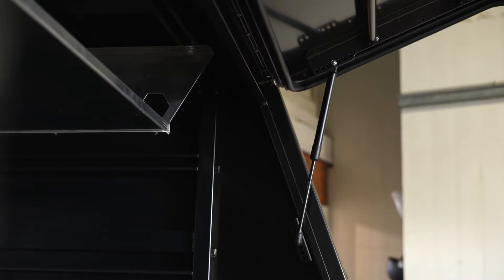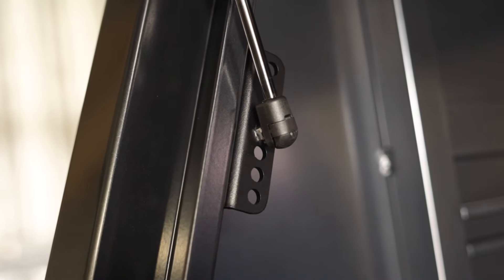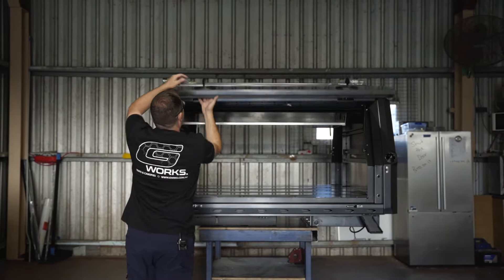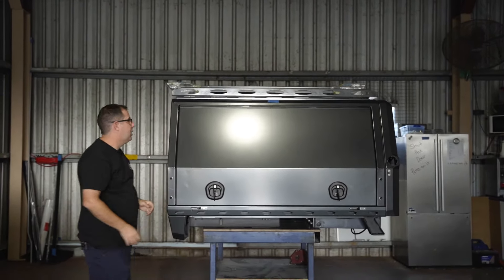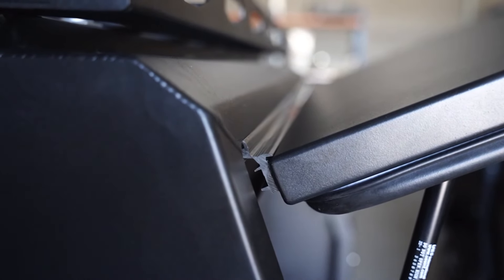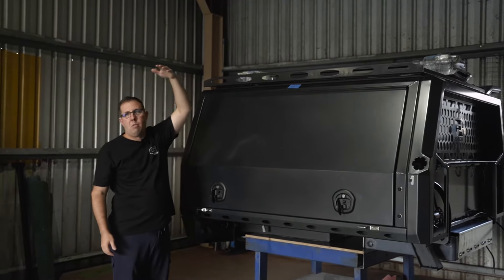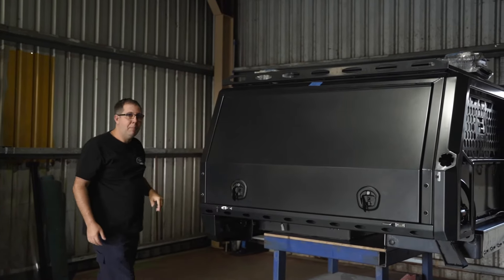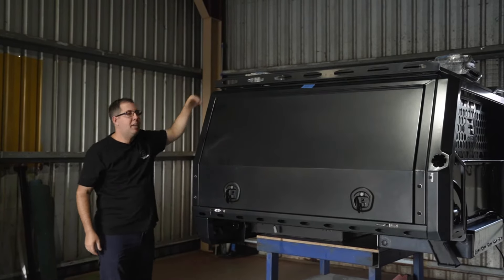You'll notice here that there's multiple adjustment points for your gas struts, top and bottom. That can change how high the door opens and how much snapback there is in the door. We generally put them in a neutral position. As you can see, nice and easy door closed there. You'll notice up the top we use a center flex hinge, not like a piano hinge, butt hinges or anything like that. What that does is when the door is open and it's raining, the water runs down the door and then out and pushes down the gunnels of the side of the canopy, stopping water coming in between that separated gap.